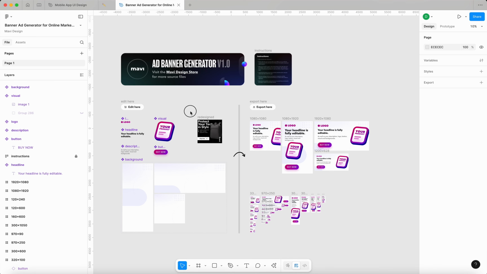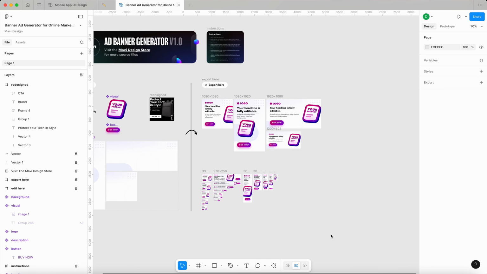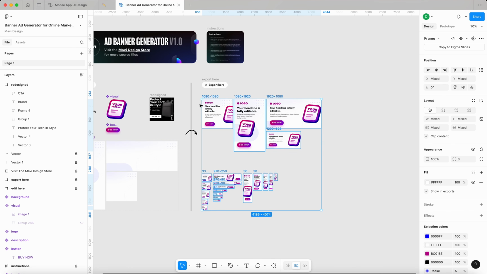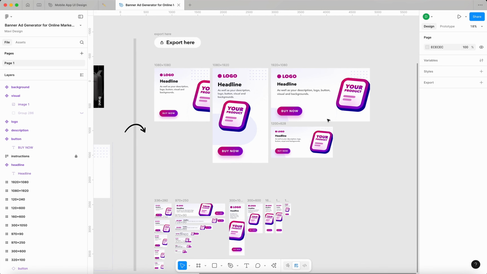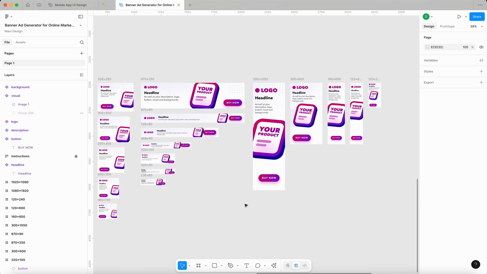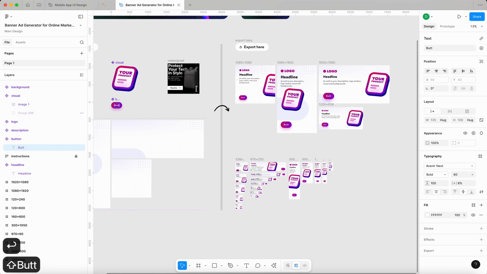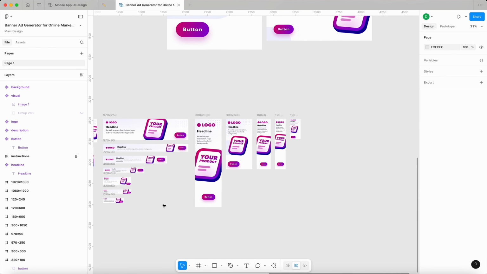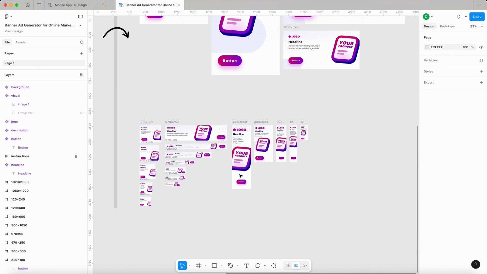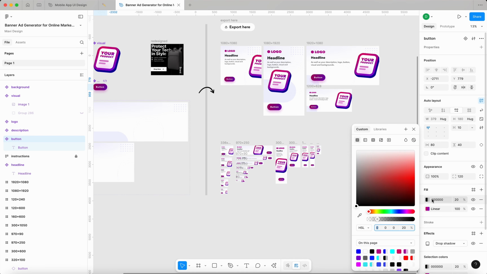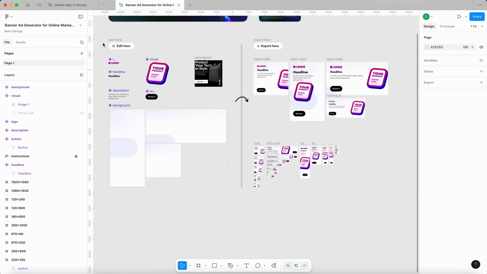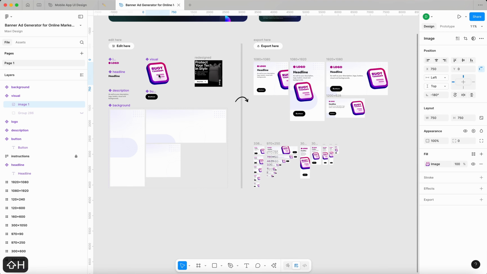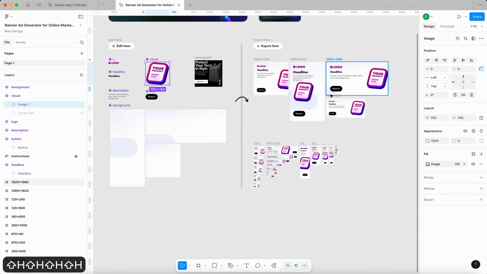It takes your existing design and instantly transforms it into 21 different formats using components. Watch this. Headline change, boom, instantly changed across all the formats. Button change. Again, instantly updated. All the buttons now reflect the latest change we've made. I can also change the color of the button and anything else for that matter. Disable the shadow, and anything I do here will be updated across all these formats instantly.